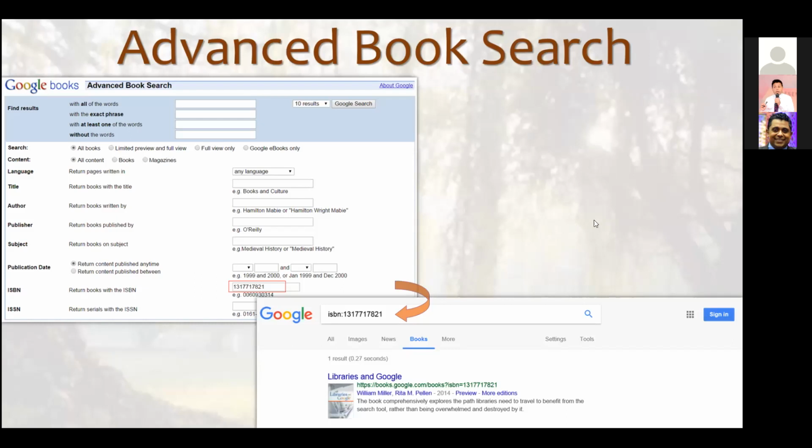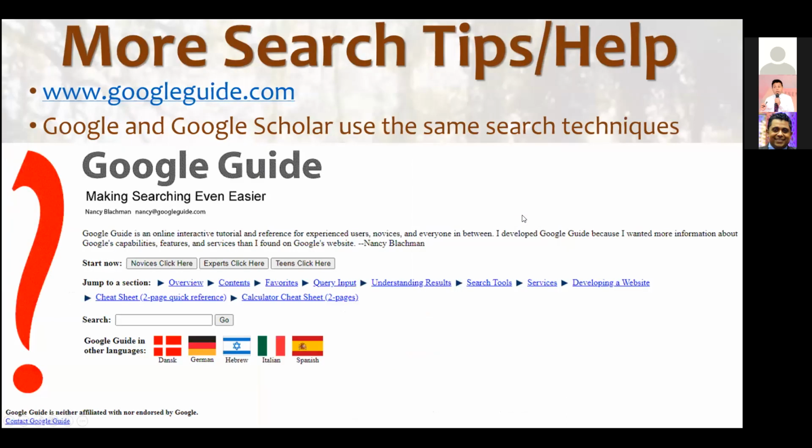Now, all these things that we discuss, these are all available. So the main idea is that you need to be aware that these are possible. There are these tools, options available for literature search, which you can go to and search for these things. For example, you can go to Google Guide, which will give you all the things that you can do. There are many other sites like this, which will give you the techniques, search techniques, tools, and so on to do your search better, right? So once you know that it is possible, you can go and refer to these sites, how to do Google better, so that you can identify these different options as to how to do things and so on.